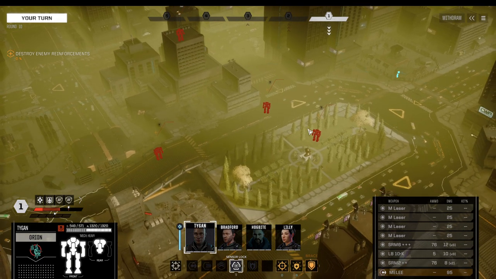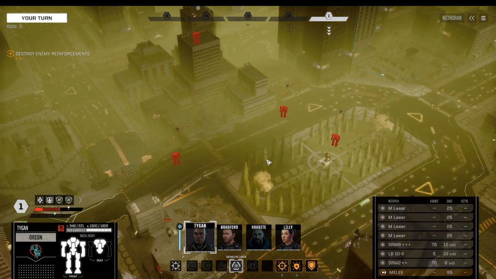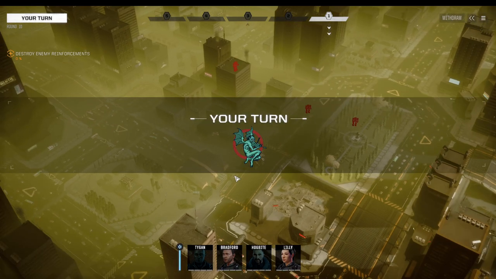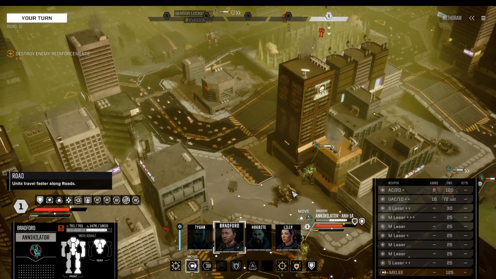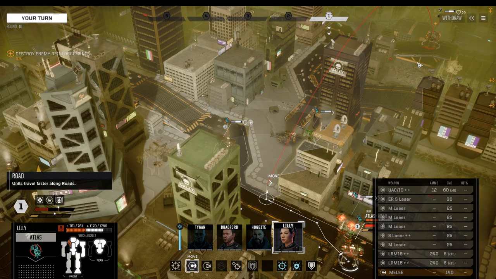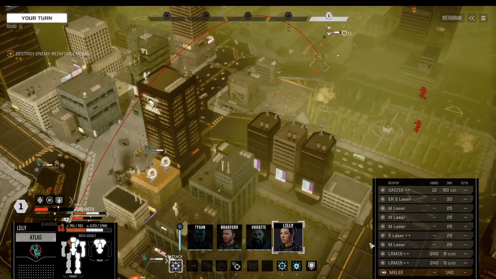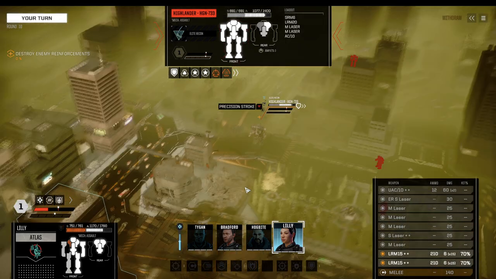Commander. Oh, look at that. There's the last mech. Okay, interesting. Let's just sensor lock this guy. I've got a sensor lock. Highlander, okay. Yes, Commander. Good to go. Good, precise strike. Let's get that Highlander down.